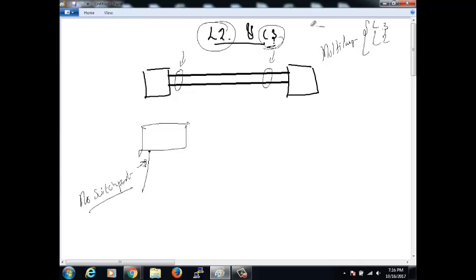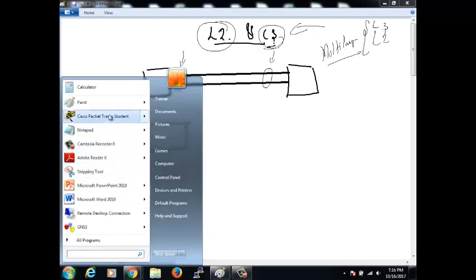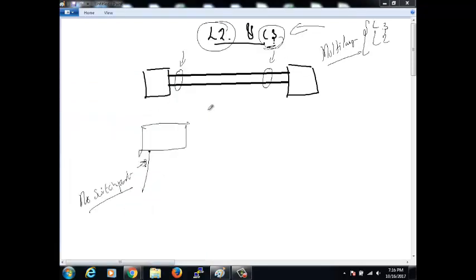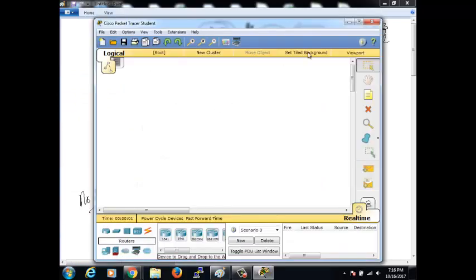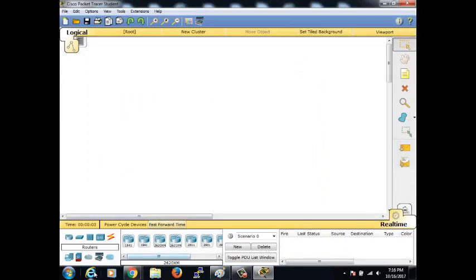Now if you want to do layer 3 EtherChannel, you need to have a multilayer switch. So in our Packet Tracer, I'm going to show you where we can find the multilayer switch so that we can test both layer 2 and layer 3 in it. You see, when I click on switches, I have this big rectangle box, 3560. This is a multilayer switch. See, it is written multilayer switch, a bigger one.